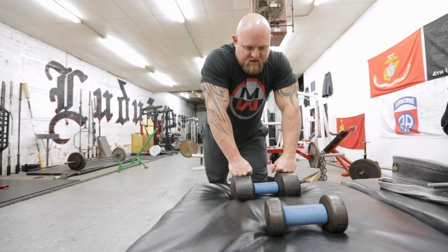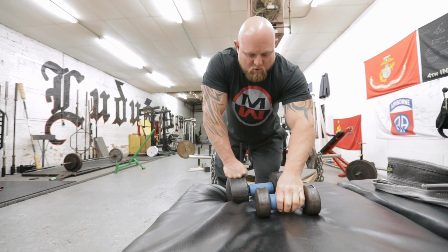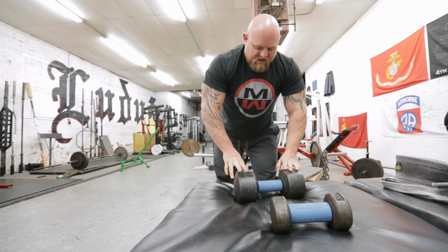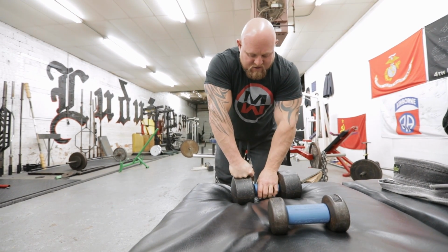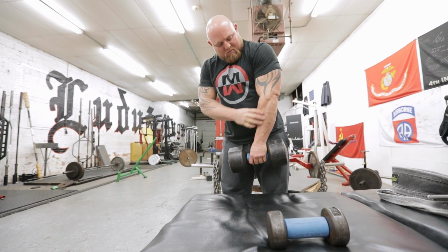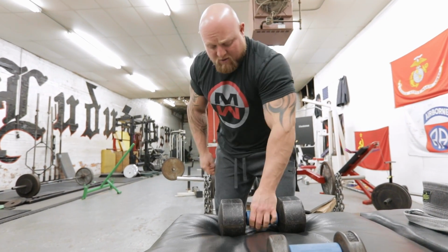So we have 2 different size dumbbells here. We have, you know, a 20 or 15 here, and we have, I think, a 65 or something here, 60. So the thing of it is, when I make things that are fat handles, when I pick up this 60, it has made it immensely hard on my forearm to even hold even a 60-pound dumbbell.